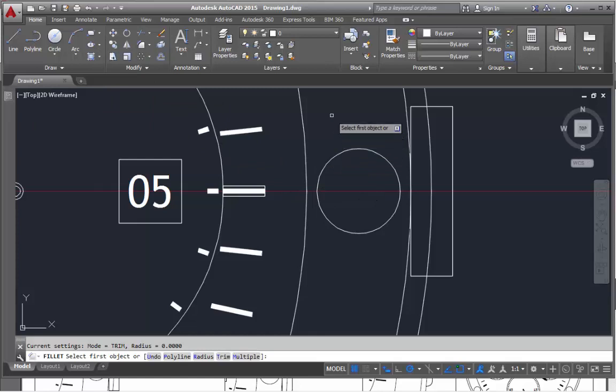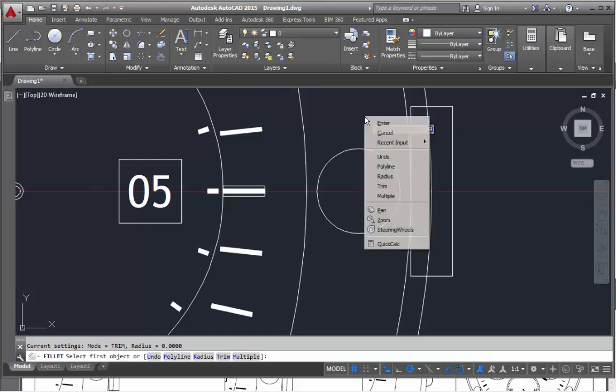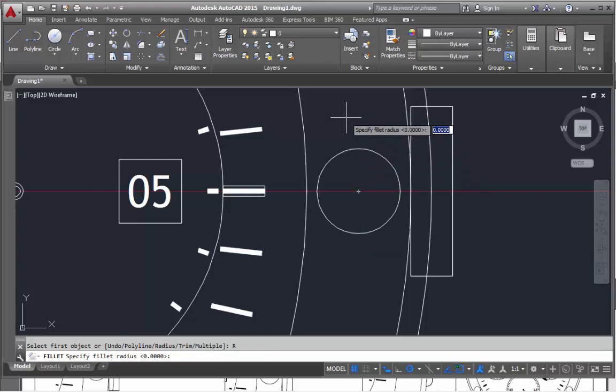The first thing the fillet is going to ask us is to specify a radius. So we have to hit the drop arrow. Alternatively, we can choose the fillet and right click and then go radius. That might be a preferred method. You always get the context of each tool sitting in between these lines in the middle of the right click menu. So choose radius. Specify the radius, and that's 0.5. You've got to tell AutoCAD everything, so 0.5, enter, and then it'll allow us to click on one line and click on another line, and you can see it forming that radius. That's kind of what we want to happen, so click there and there.